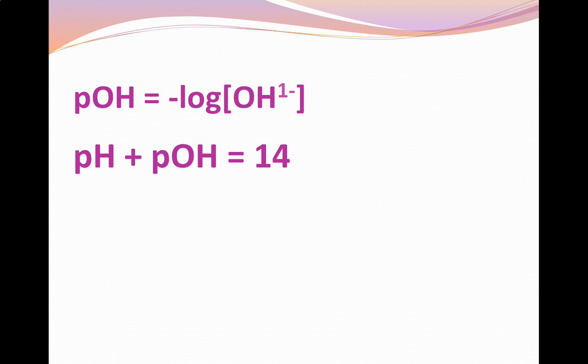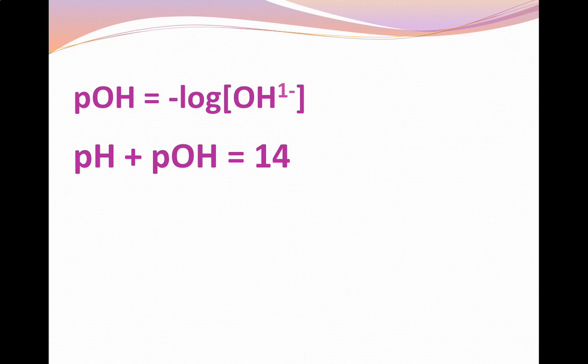So, what was that? 14 minus the pH would equal POH. Exactly. So the 14 minus the pH would be POH, or vice versa, depending on what I'm given. So you could be given a problem that has the concentration of OH, and they'd say, what is the pH of it? You would do the negative log, figure out the POH, take 14 minus POH, and you'd have the pH. So that's a possibility.